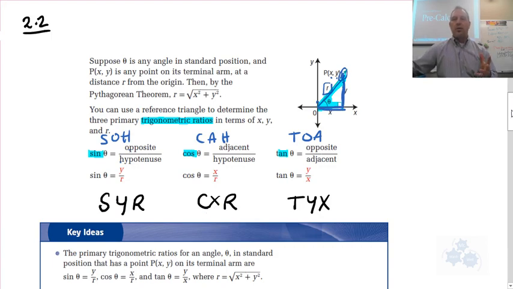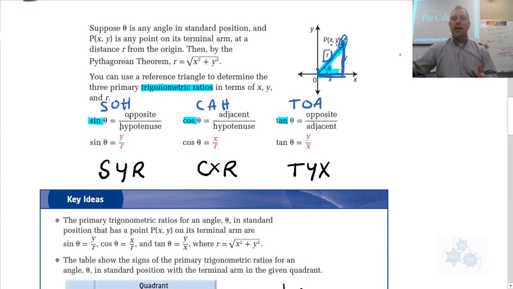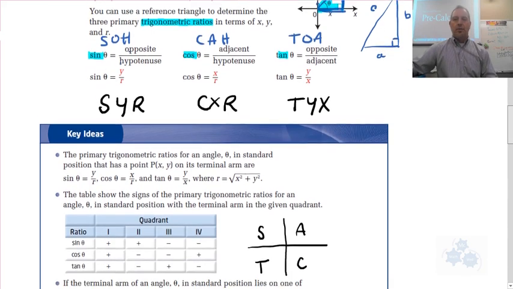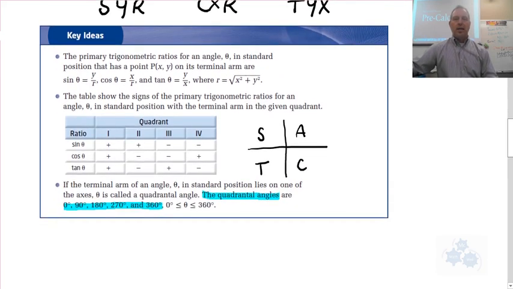So we're talking about trigonometric ratios now, and all we need is a point in the coordinate plane. We know what x is, we know what y is. We can calculate really quickly what r is, the distance from the point to the origin, or you can use the Pythagorean theorem to calculate r. A, B, this is C. So a squared plus b squared equals c squared. And of course that's a 90-degree angle there. All right, so here are the key ideas there.